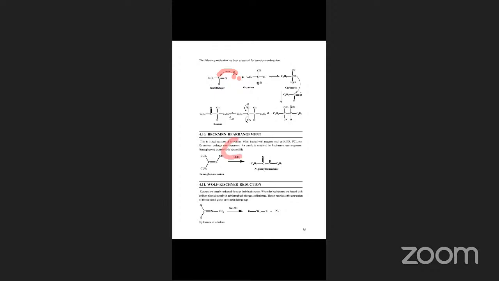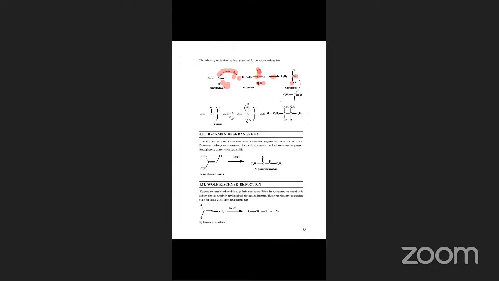So the C double bond O carbon, on the benzene ring, has a partial positive charge. It is the electrophilic carbon, and CN minus attacks it. They form a new carbon-carbon bond. See this bond, the new bond formed. The pi electrons move towards the more electronegative atom, oxygen, which gets a negative charge. These two are resonance structures: this is the keto form and this is the enol form.